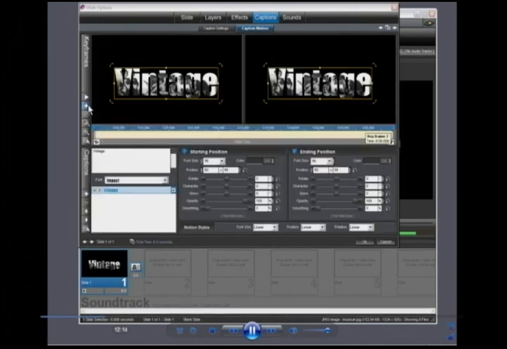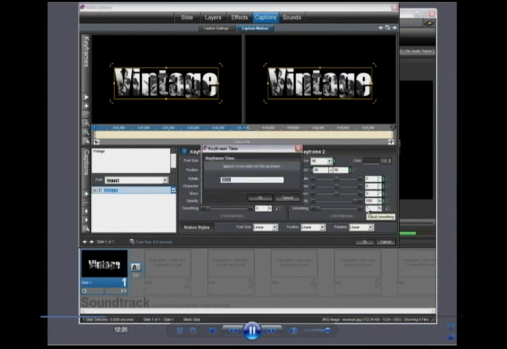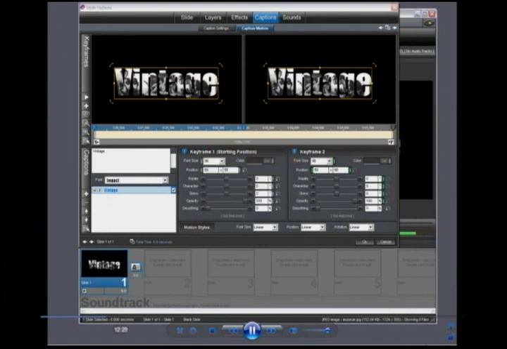So, click the plus button to add a new keyframe. We want this entrance to take place over 4 seconds. So, I'm going to right click where keyframe 2 is and choose set time for this keyframe, and we'll set it to 4 seconds. Alright, so all we really need to do is change the way everything is set up in keyframe 1. And we're going to make sure that everything is set to its normal values in keyframe 2, so that all the change will take place between keyframe 1 and 2, and ProShow will do it all for us.